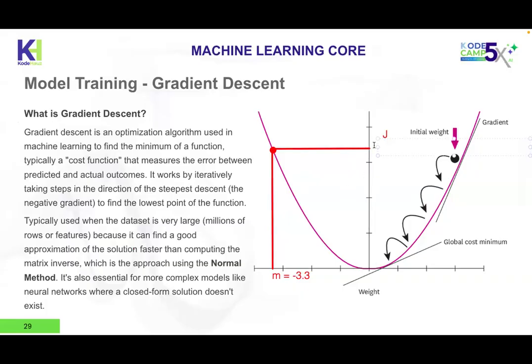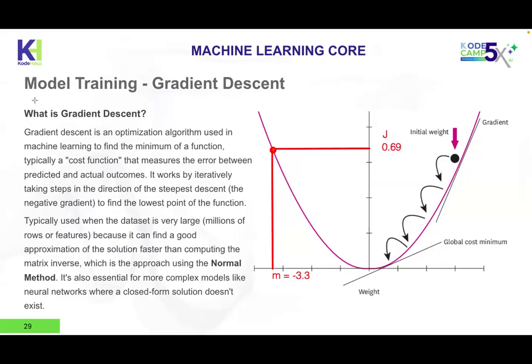So that's the corresponding value here, maybe 0.69.